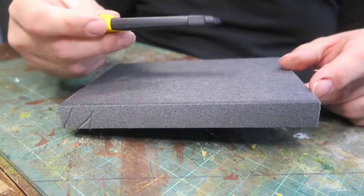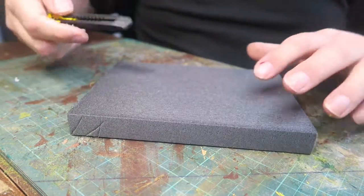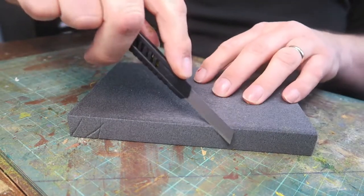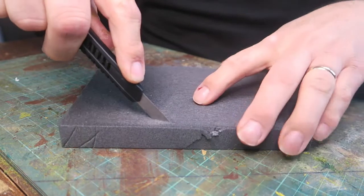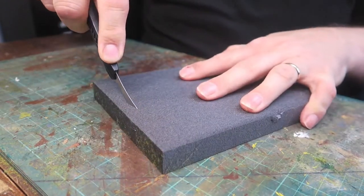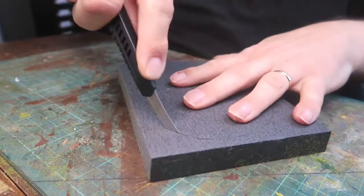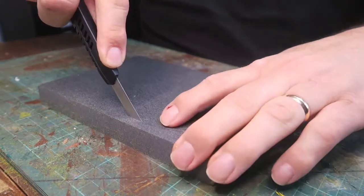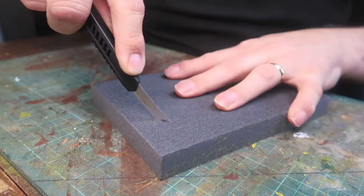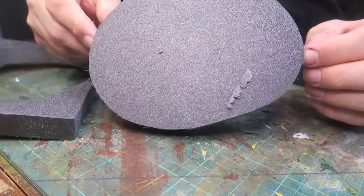Now I'll do one half with the knife and the other half with the wire cutter so you can see the difference. So first things first, I'm going to cut this. Now I'm always going to try and cut away from myself, so I'll use the surface of the table rather than holding it up in the air. And I'll turn the piece around rather than trying to cut at a funny angle, because that's asking for an accident. And there you go, one rough shape.